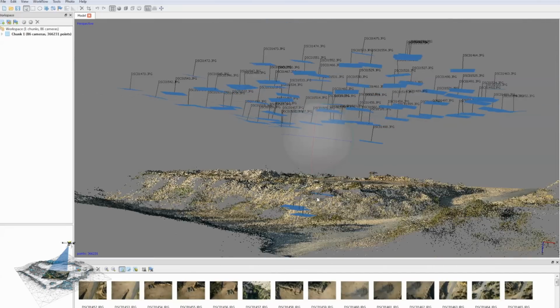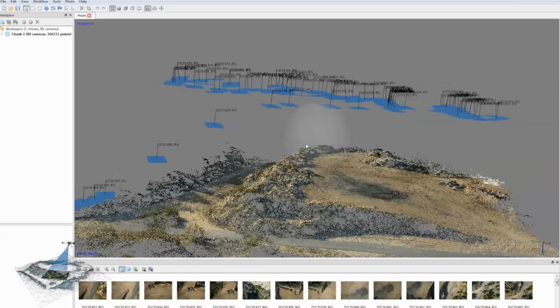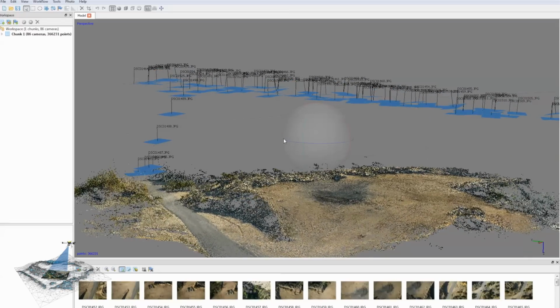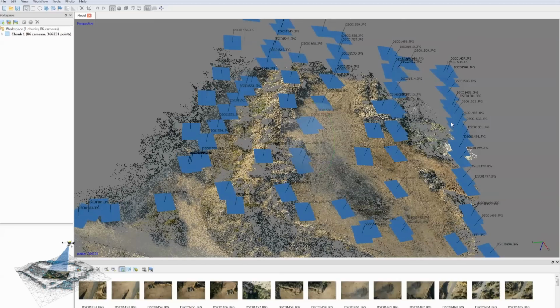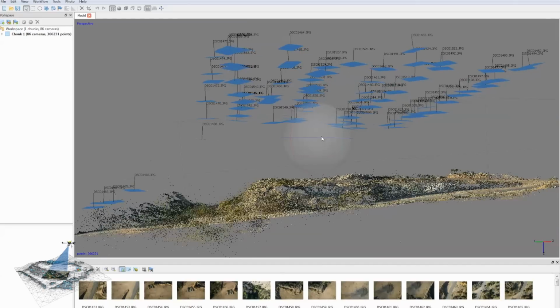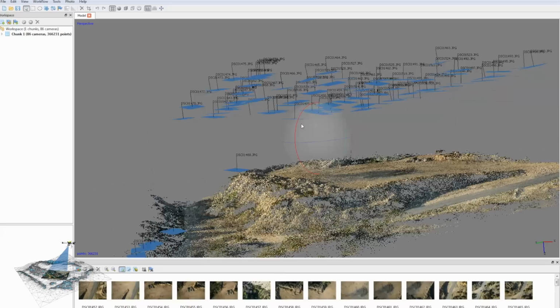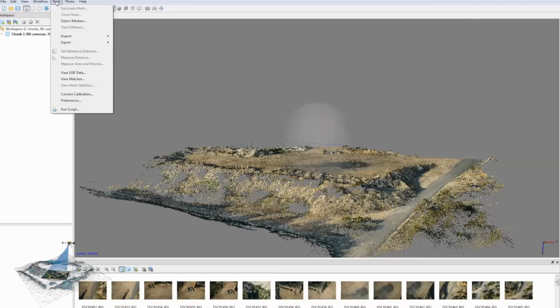You may also have noticed the blue squares over the top of the terrain. These are computed camera positions representing the state and position of the sensor in 3D space at the moment each image was captured. The placement of the computed camera positions should be similar to the original waypoint-based flight path that was used. I decided to leave the images taken while the UAV took off, which you can see down there. They're stepped down a little bit lower than the others. This is a great example of how accurate the estimation is.